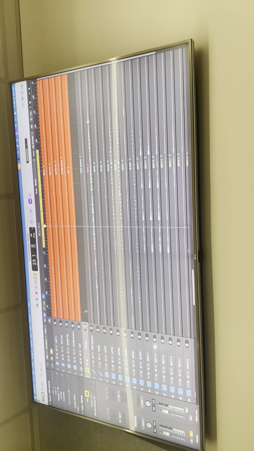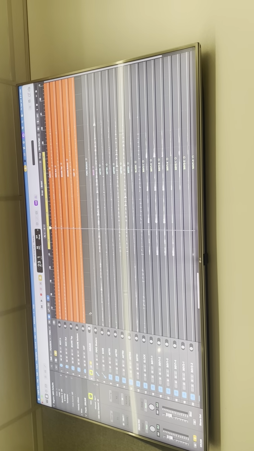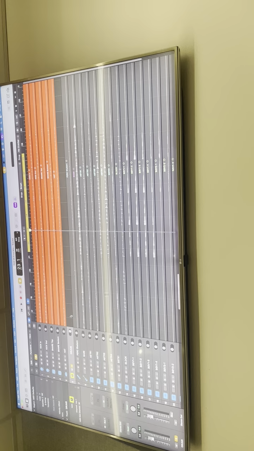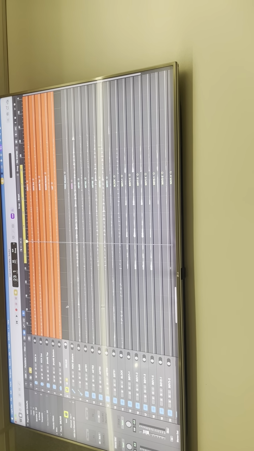The way that I work, I like my drums sounding good before I do anything else. Even though the drums don't start in this song until halfway through, if the drums are sounding good, the rest of the mix tends to fall in place around them.